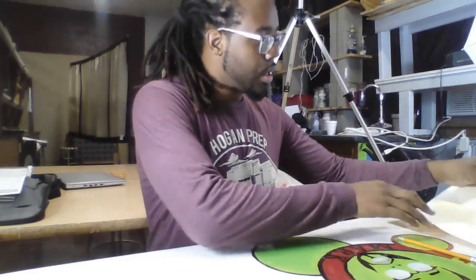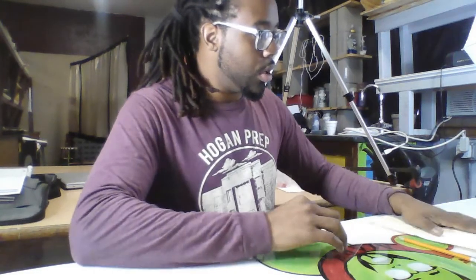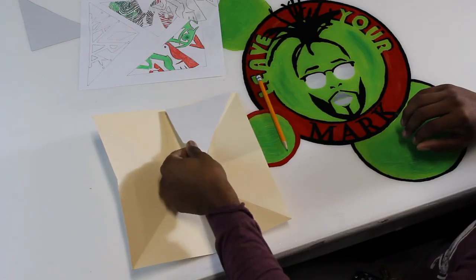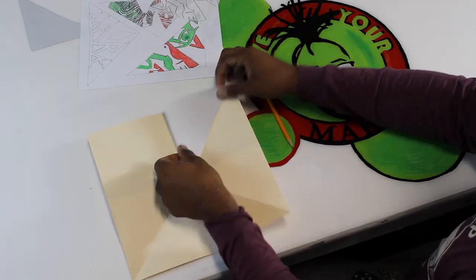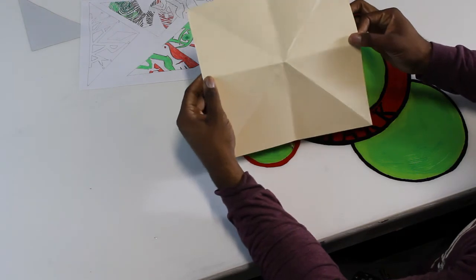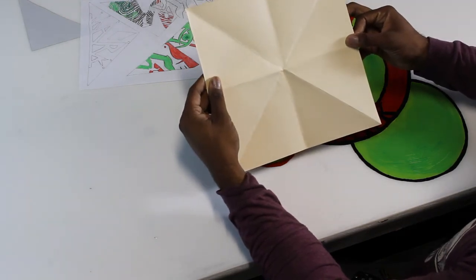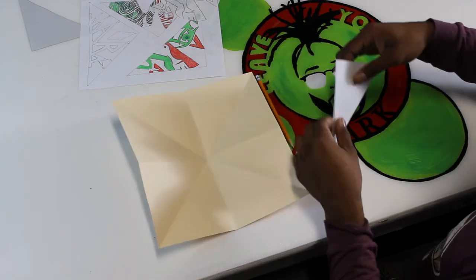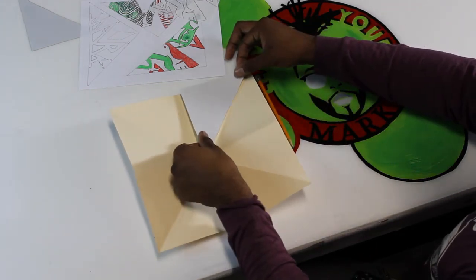All right, for this project, you're going to need your square sheet of paper, and you're also going to need a triangle that fits into this square sheet of paper 8 times. I folded the paper so that you can see where the triangle is going to fit. You don't need to fold it if you can follow these directions without folding it. If you need to fold it, you can.